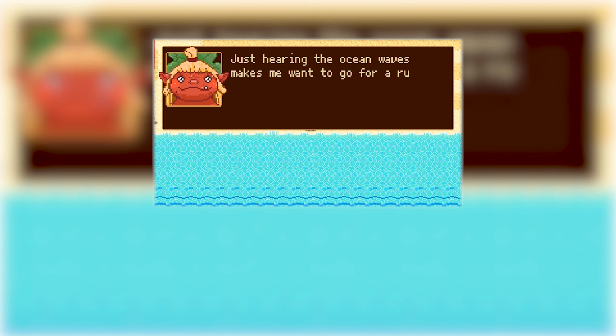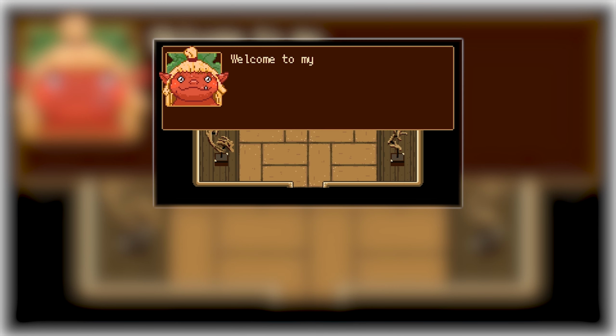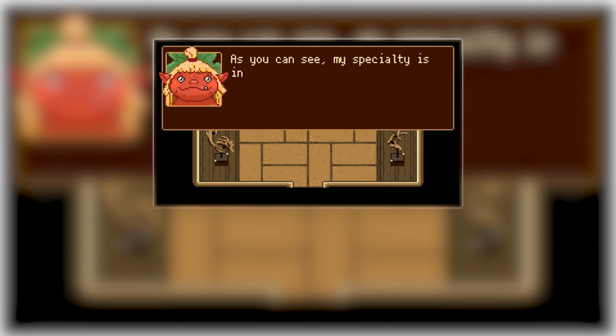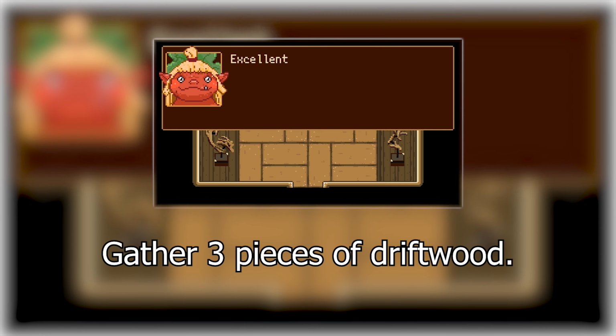Continuing from the previous video, we are heading to the beach. I beat 3 champions in the previous video. So the sport for the beach is athletics, particularly sprinting. But let's see if there are any quests in the beach. I guess Kijimuna are the creatures on this island that are defending the scroll.